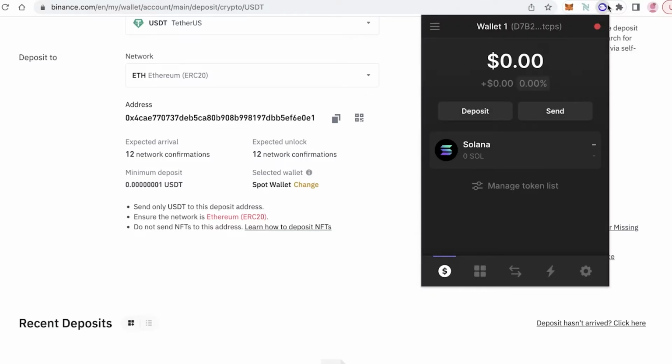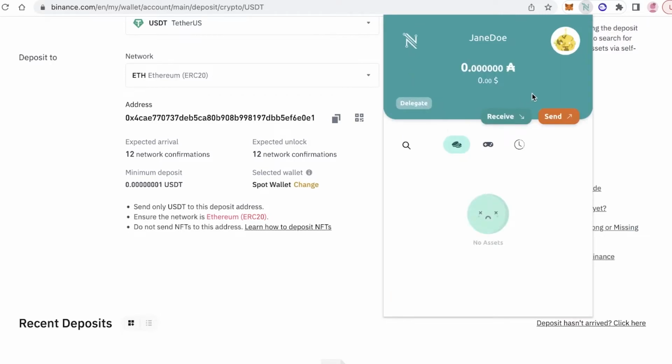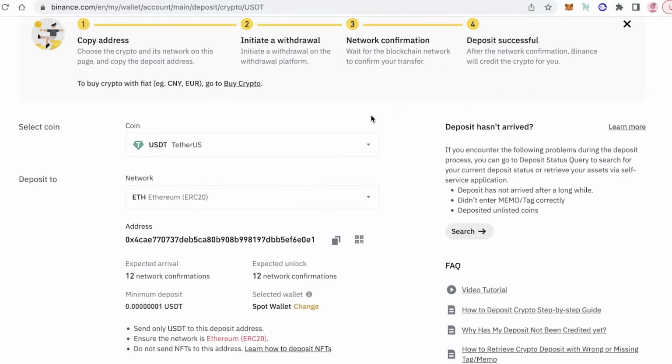So these are other wallets that support other cryptocurrencies. Like Phantom is the crypto wallet that is native to Solana, and Nami is the crypto wallet that is native to another crypto token. So you can choose to create your crypto account over here, so you are able to diversify your crypto portfolio. So you can send it on Binance, and then from Binance you can send it onto a different crypto wallet if you want to further your crypto portfolio in a different fashion.